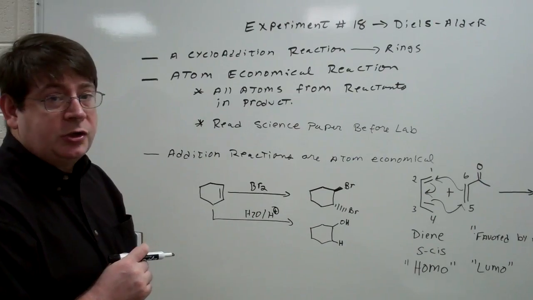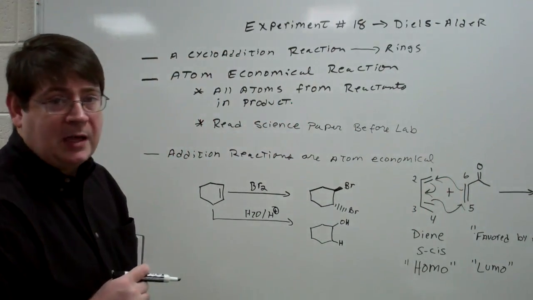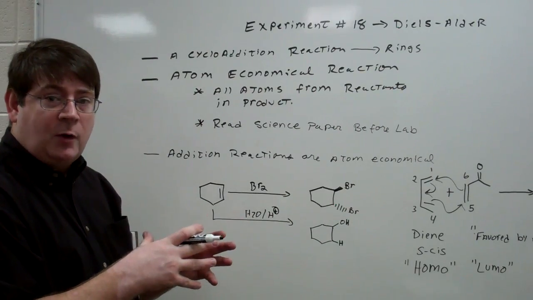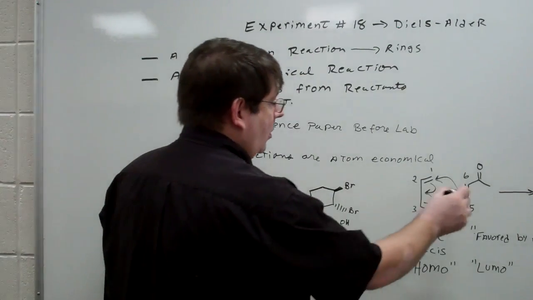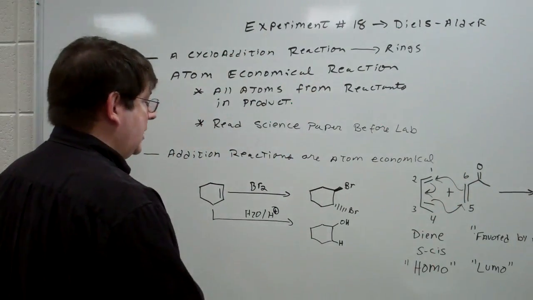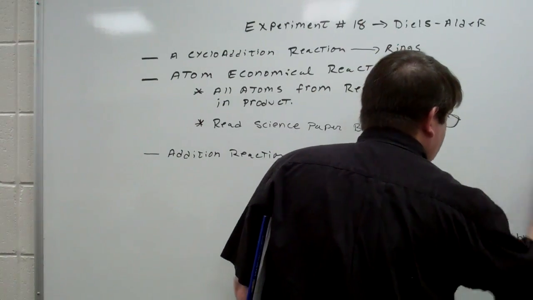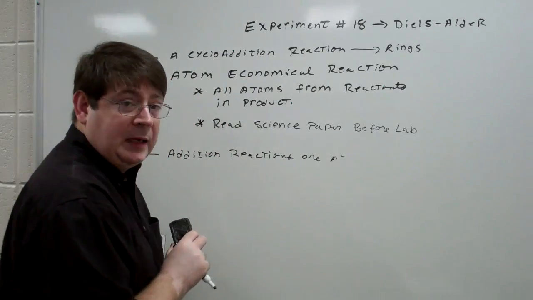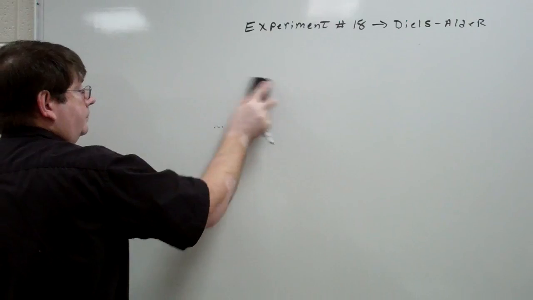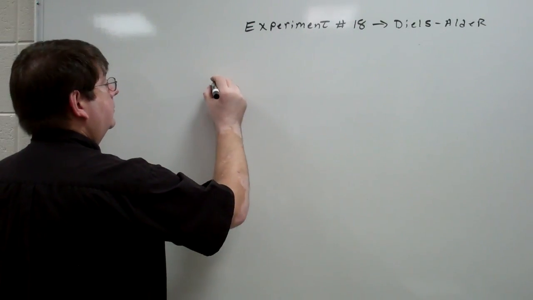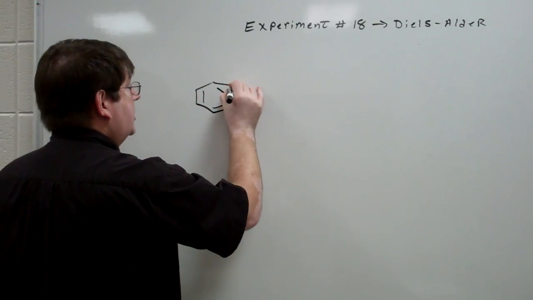And so this is also a concerted reaction, meaning that all of the bonds are being formed at exactly the same time. So when we're coming together, we have no intermediates. We have a transition state, but we don't have any intermediates along the way. All these arrows are being pushed simultaneously. So let's talk about the exact Diels-Alder reaction that we'll be doing this week in lab. We are going to be using a molecule known as Anthracene.